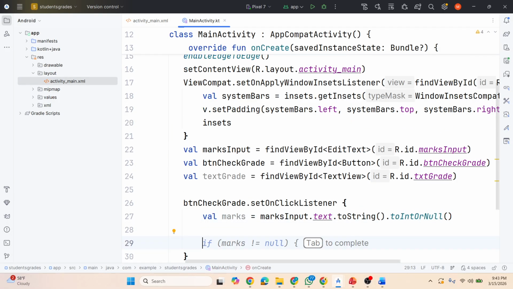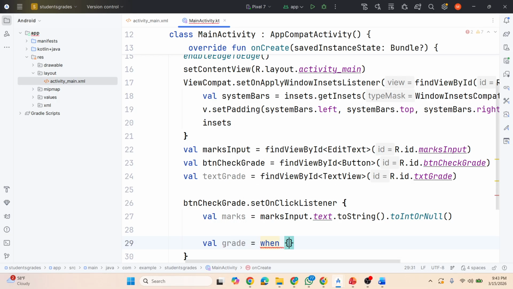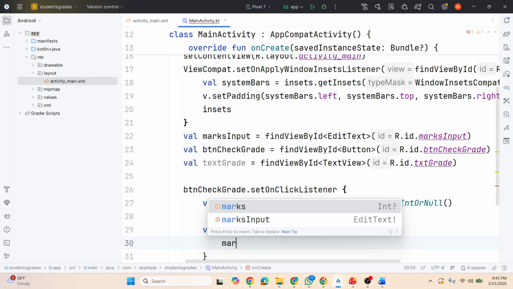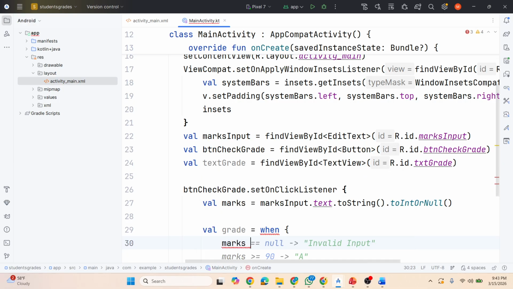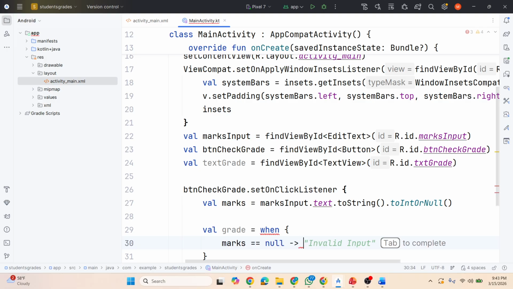So once we have the marks, we can calculate the grade. So the grade will be when statement, when marks are equal to null, then we will say enter valid marks.